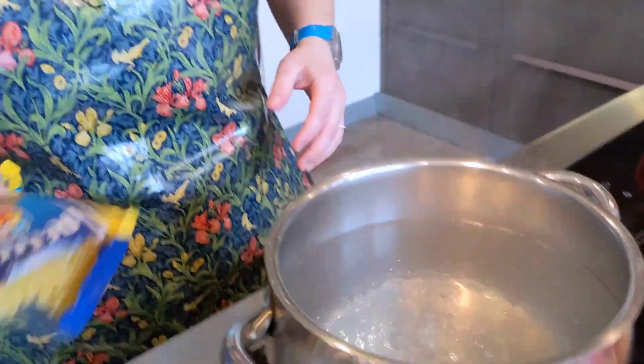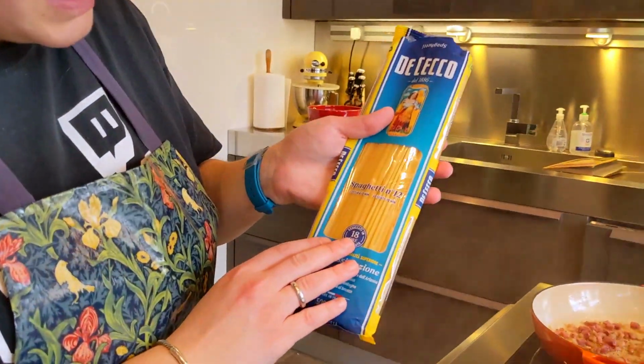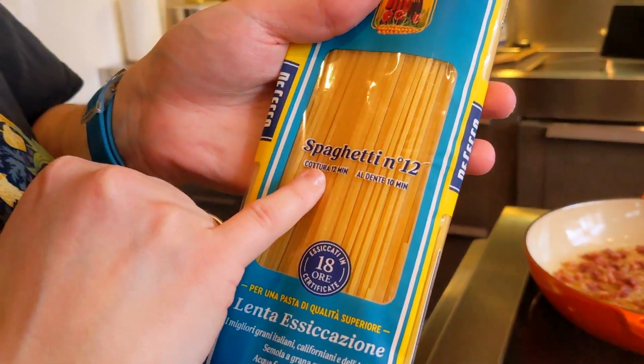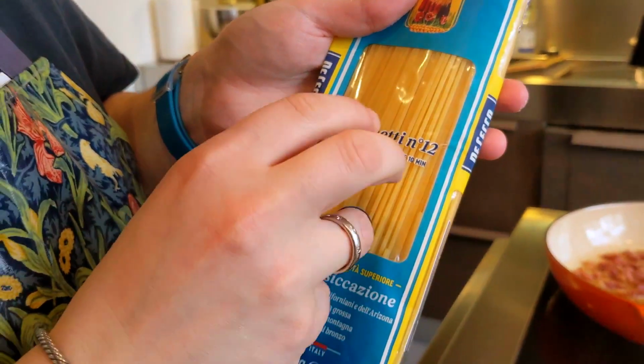And then, as usual, I'm looking at my cooking times. So al dente 10 minutes and fully cooked 12 minutes. We're gonna go in between because in this household we have an issue. My mom and dad like it a bit more cooked and I like it basically still straight. So let's just meet in the middle.